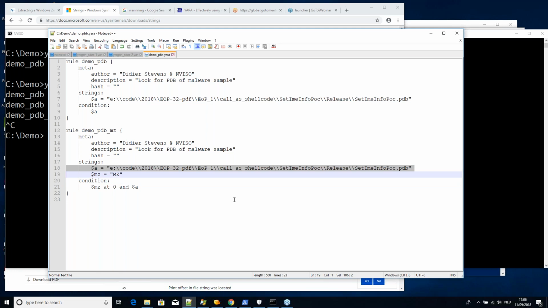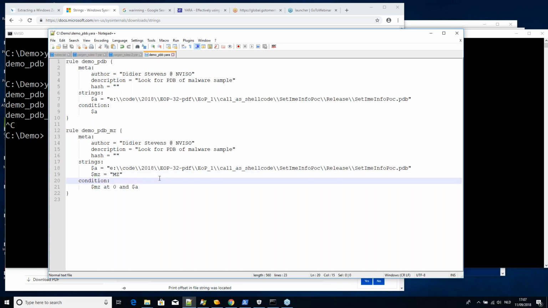So first it will look for strings and then do the condition. And looking for small strings like that will yield quite some false positives. And because those are just 2 bytes, it's likely that you find them at different positions in executable files, not only at the beginning, but just as it happens on other locations inside that file.